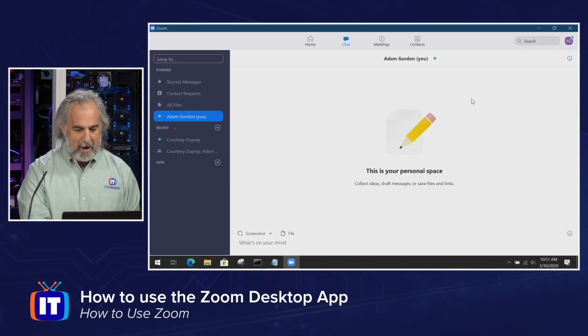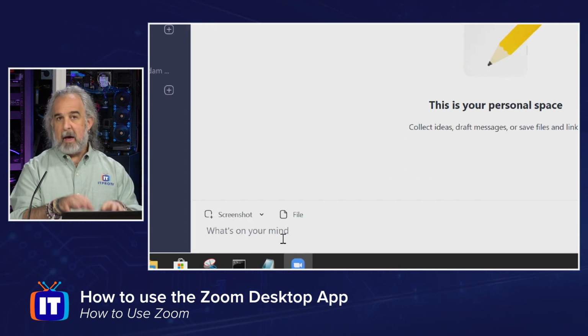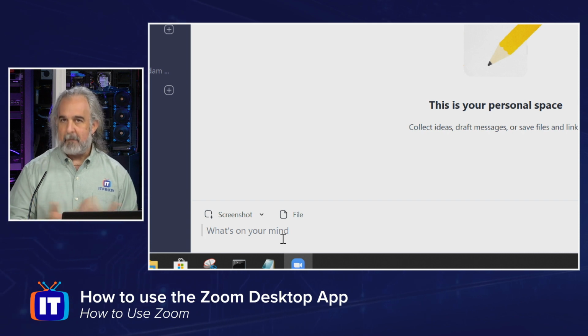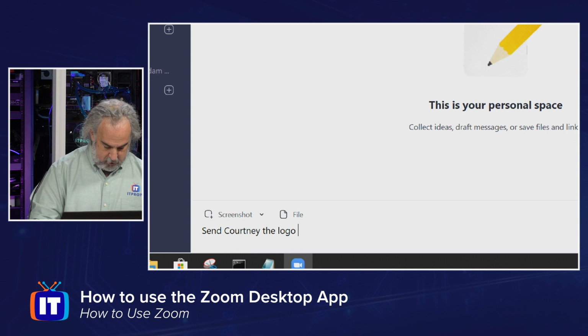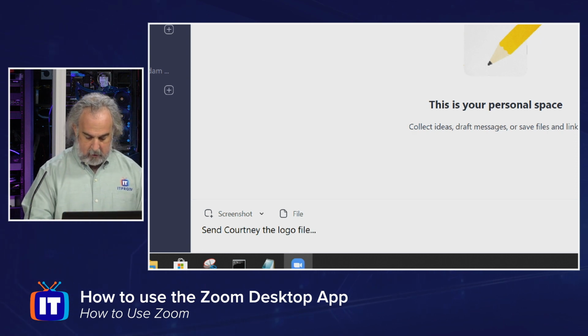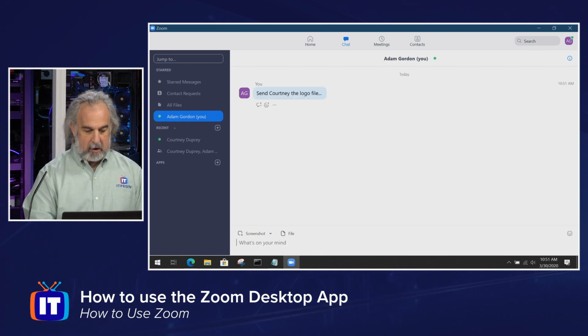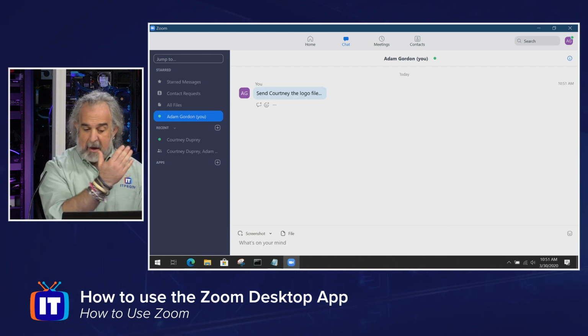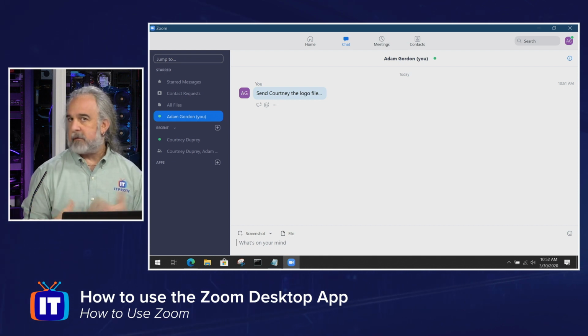And as I zoom out here, you can see that I can put things in here. I can make little notes, right? Maybe, hey, remember to send Courtney that file or something. So let's do that. We'll say send Courtney the logo file. And when I decide that I want to make a note, just hit enter, so you can see it goes up. It's just like a chat. It just puts it in there, but I'm really just chatting with myself. This is my own personal space where I can interact with myself and do things.